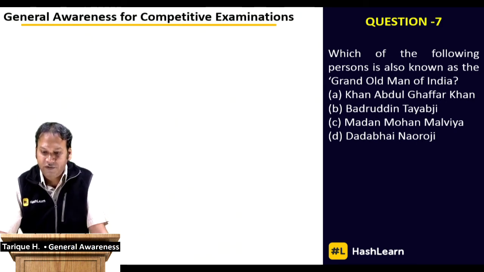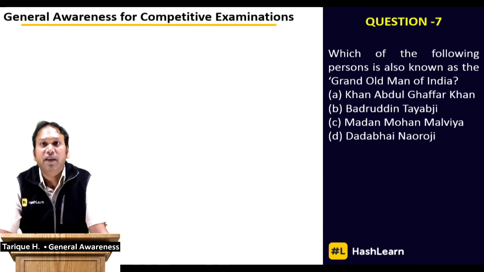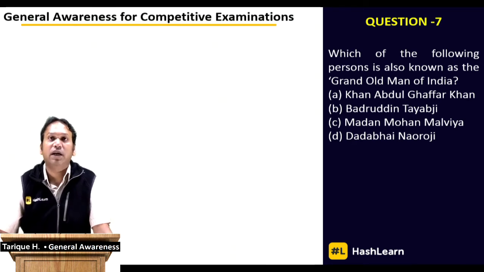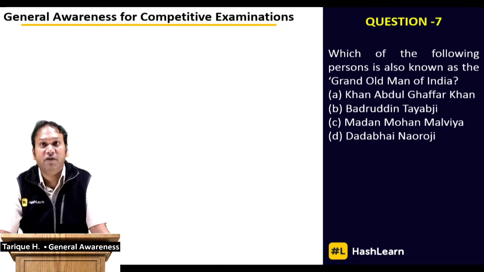So Khan Abdul Ghaffar Khan started revolting against the Britishers because Muslims were very upset that the Khilafat had been abolished. A large portion of people, the Pashtuns and the Pathans, in the tribal areas of Pakistan, the Northwest Frontier Provinces, which is entirely in Pakistan today, were led by Khan Abdul Ghaffar Khan.